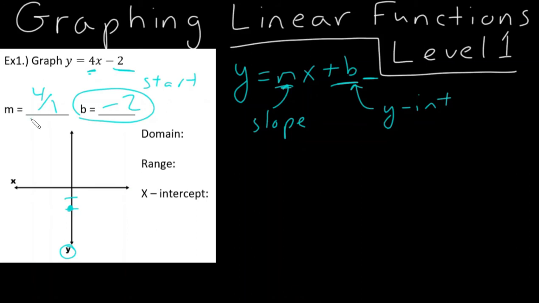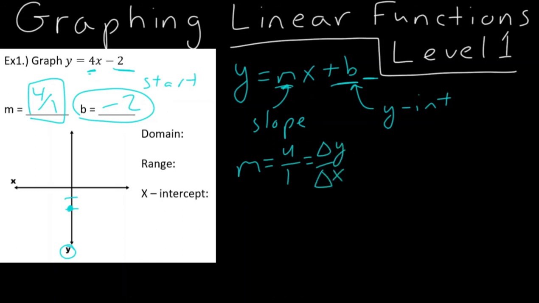When you see a slope of 4 over 1, the top is positive, the bottom is positive. Remember, when talking about slope, we know that the top is what we call delta y over delta x — that's a fancy way of saying the change in y over the change in x. So in the y-direction, it's going to go up 4. And then in the x-direction, it's a positive 1, which sends us to the right by 1 unit. So we go up 4 and to the right 1.